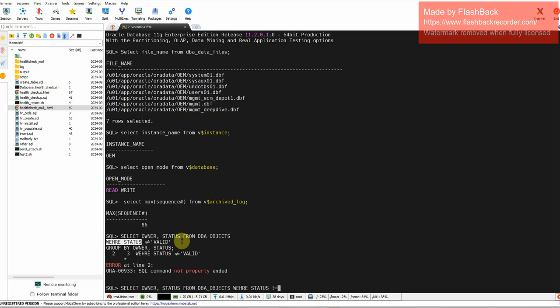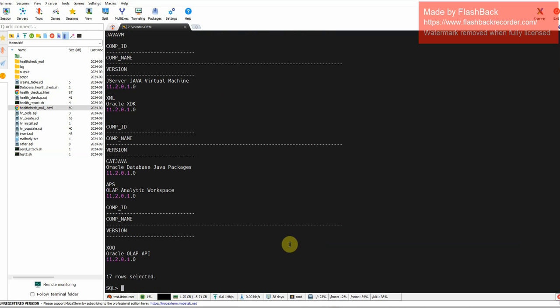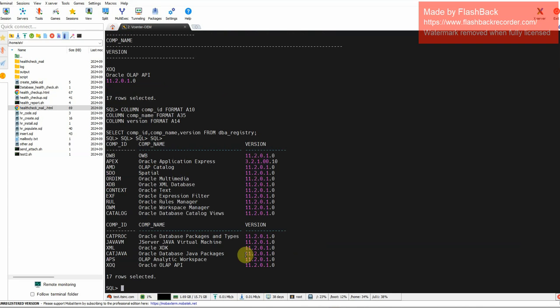Is equal to. So anyway, there were spelling mistakes, but you can find this query here. And then the DBA has to check the Oracle database registry component status. So this is the query that a DBA has to check.